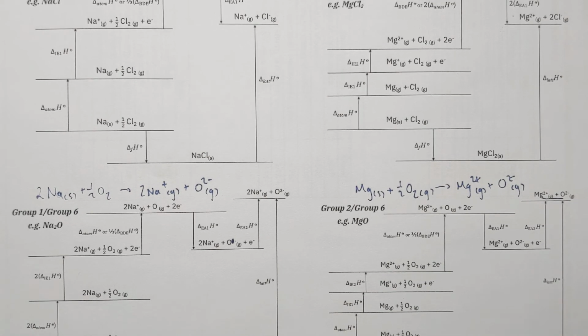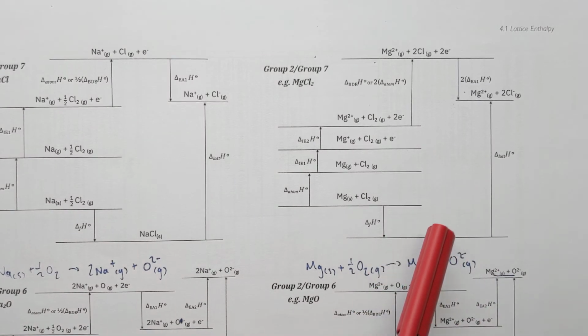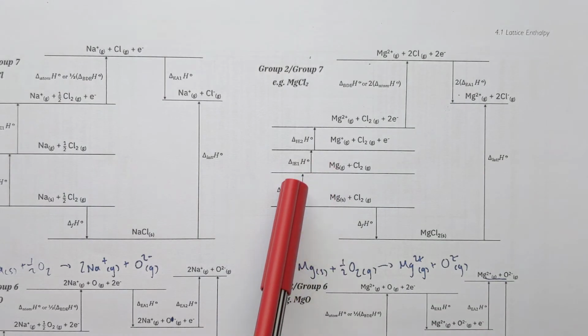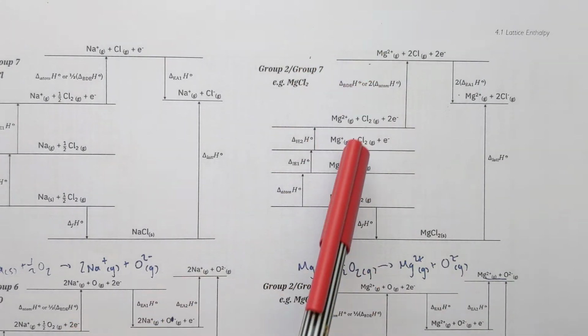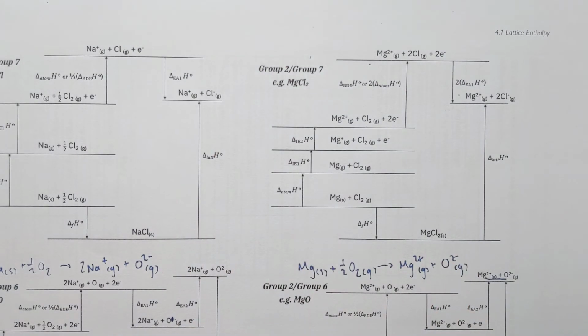It might be a case of you taking a step away from the video with a blank bit of paper and seeing if you can do these from scratch. I promise you will be able to get them. They do look a bit overwhelming at the start, but just follow the same format. Start with your salt at the bottom, your ions separated on the right hand side, and just see if you can work out the steps you take to get along the left hand side, and just check back to here to make sure you've done it correctly.